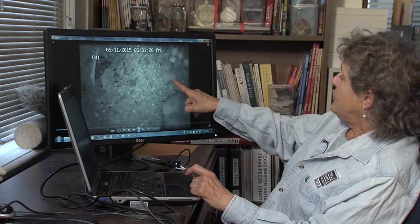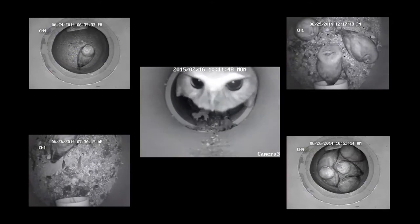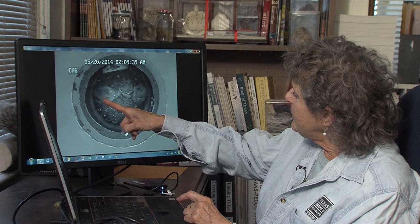The cameras reveal newly hatched owls — just little white powder puffs, about one day old. They're revealing much about the hidden lives of burrowing owls: number of eggs laid, number of nestlings, their behavior, and their prey items. They have a pretty wide variety of diet, but the main staple is rodents. They also eat birds, frogs, lizards, and even snakes.